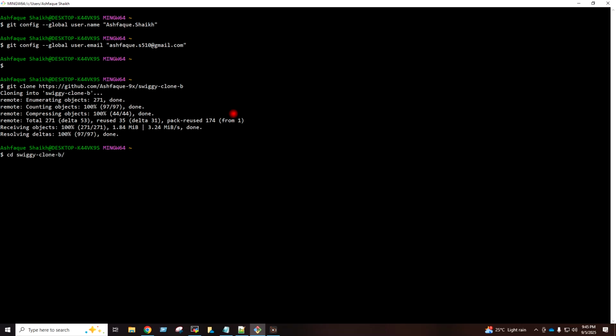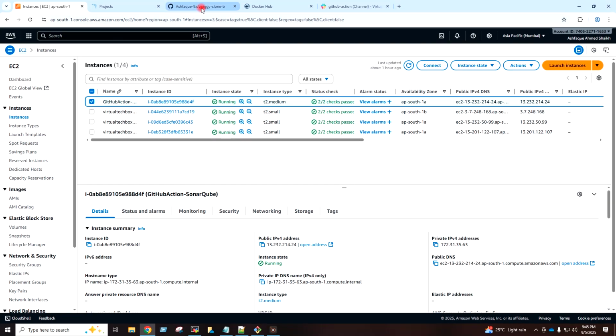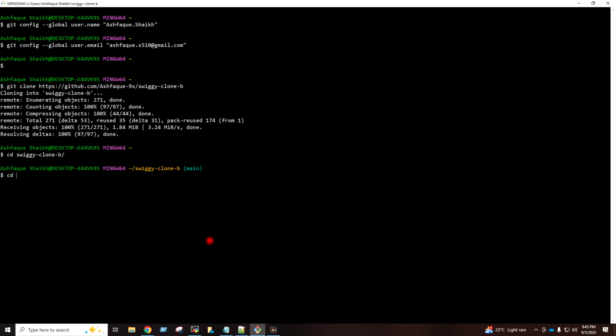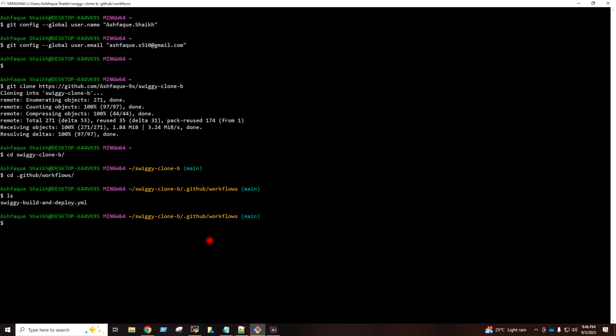I will go to my repository. Our YAML file is inside this directory, so I will go to this directory, GitHub/workflows, and here my file is there, Swiggy build and deploy.